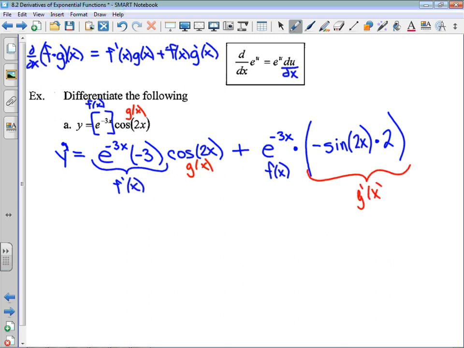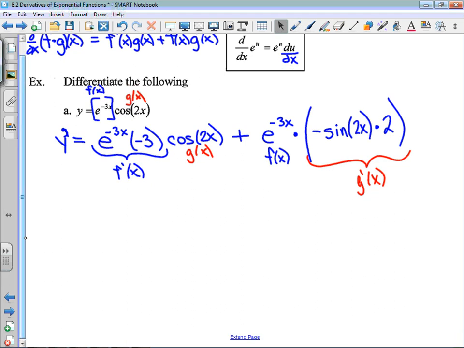Now, what I'm going to look for in this next step is any factor that's common to both of these two terms. So I'm going to write, and I'll just do a different color. I should use black at the beginning, but that's okay. Y prime. So I see that both of these functions have e to the negative 3x within them. I say functions there, sorry, both of these terms. And I also notice that both of these terms have a negative.